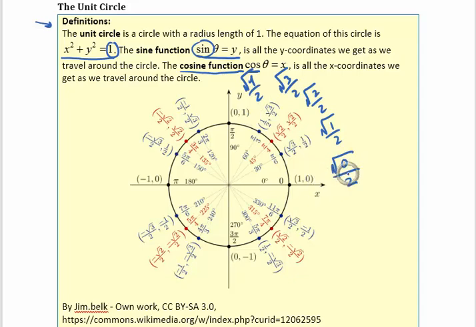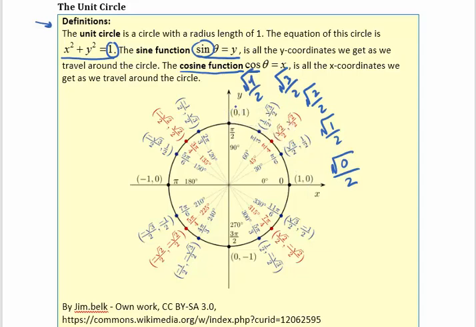So y, or my sine, starts out at 0, square root of 0 over 2, then goes to square root of 1 over 2, square root of 2 over 2, square root of 3 over 2, square root of 4 over 2, and then it starts to decrease coming around the other side using these same values again. So this value is right here, this value is right there, and again, it just repeats as we work our way down. Notice this same pattern holds true for my x or my cosine values, except it's in reverse. So here, this is the square root of 4 over 2, square root of 3 over 2, square root of 2 over 2, square root of 1 over 2, square root of 0 over 2.